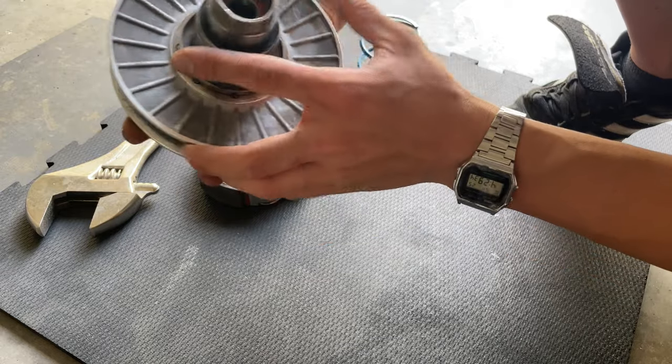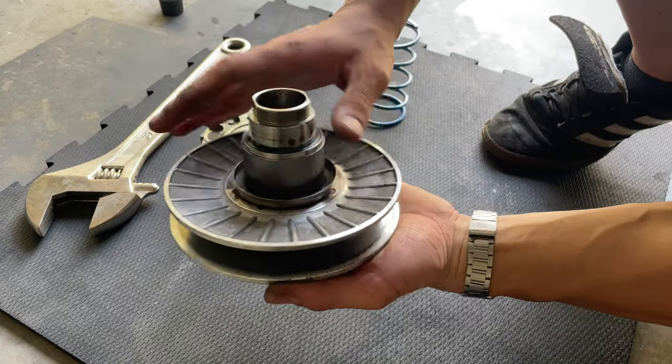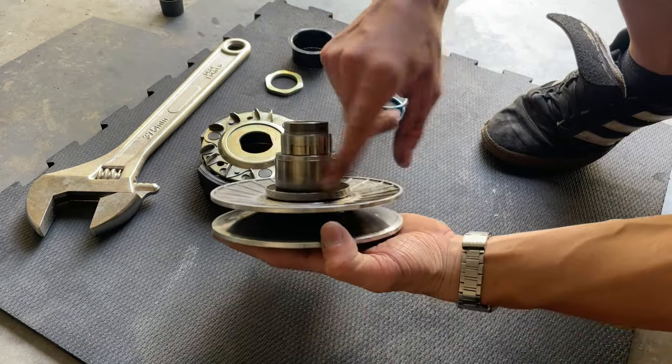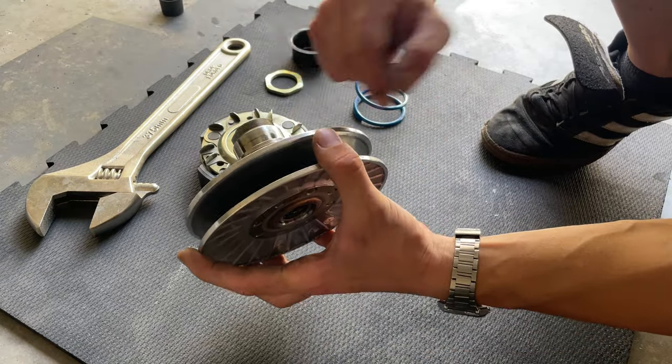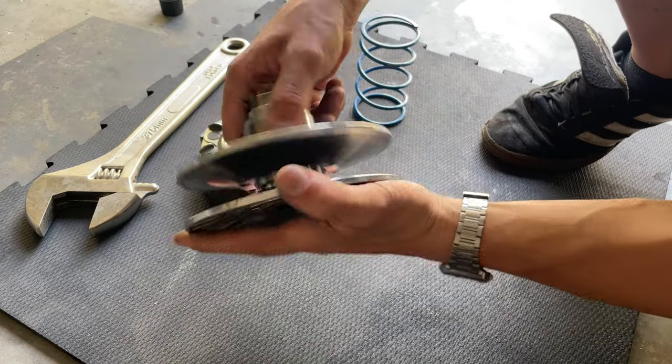Maybe in 12,000 miles, I can change the whole assembly, or just service it. Let me know if you guys wanna see a video on how to service one of those things, change the seals and put new grease on it. It takes a little time, but it's pretty simple if you have the right tools.